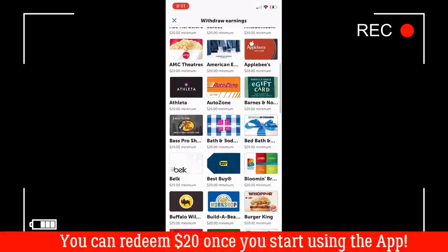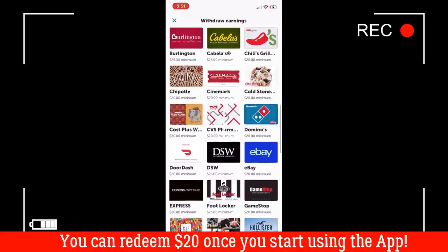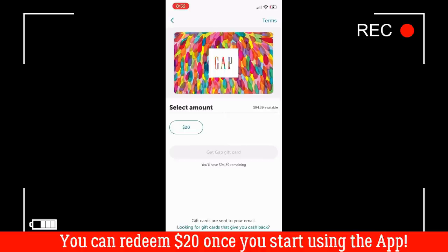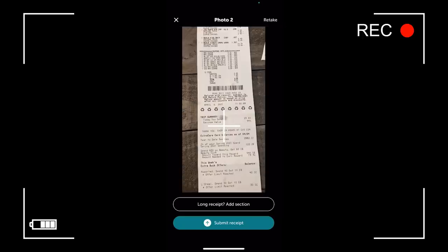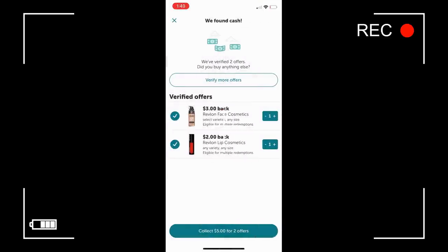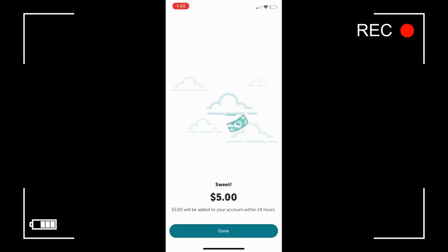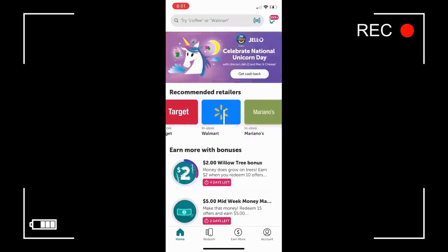The cool thing about Ibotta is you can cash out at $20, or go ahead and select gift cards. They have a wide variety of stores available, including CVS, Gap, and so much more. You can redeem your cash earned for a gift card to use for your shopping needs. I've made my purchases at CVS, I have my receipt, and I'm scanning it in the Ibotta app for some Revlon makeup I purchased. Ibotta searches for rebates — I purchased a face item and a lip item. Once you click collect for your offers, boom — I'm set to get $5 in my Ibotta account. It is that simple! Click the link in my bio to download Ibotta today and start earning cash back.